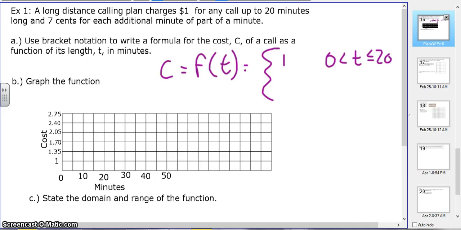Now anything past 20 minutes, we're going to pay an extra 7 cents for. So we're still paying our dollar plus, and then we got 7 cents, and it's for anything beyond 20 minutes. So we're going to write this as T minus 20. Now, why are we subtracting the 20? Because we already got charged for that with the dollar in the first place. So this is for T greater than 20 minutes.